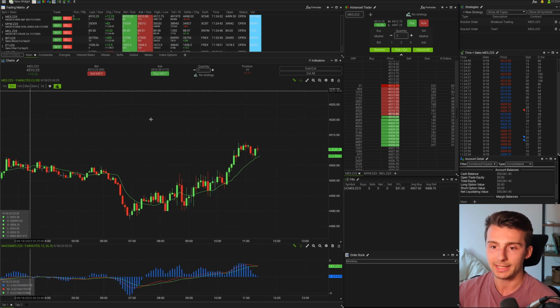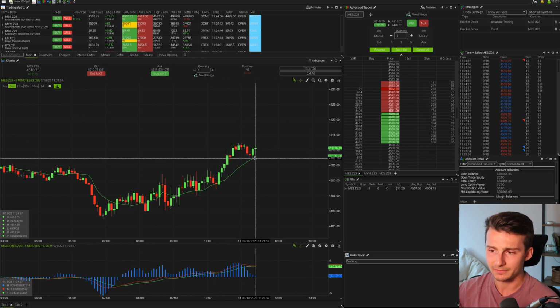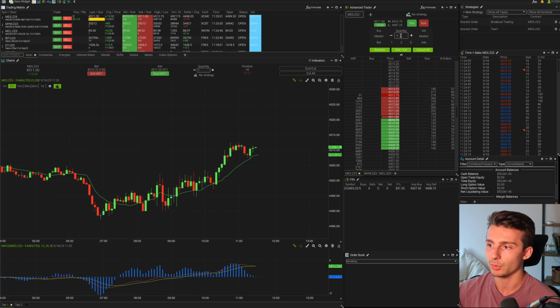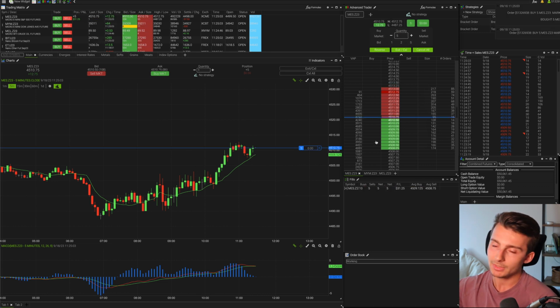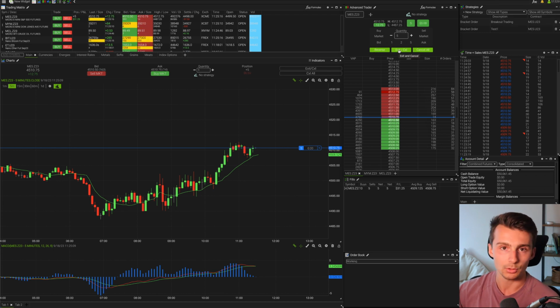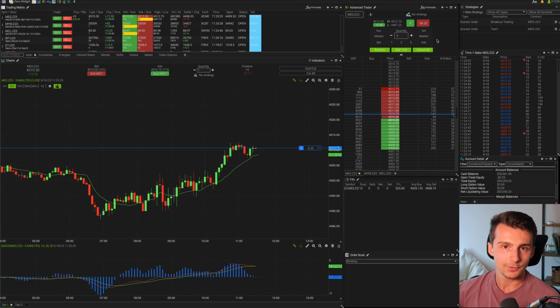So for example, I'm looking at a 5-minute chart here. I got the VWAP pulled up. Let's say I think we're going to bounce off this VWAP, the volume weighted average price, and I want to buy. I'm going to click on 5, so I have 5 quantity selected there. I just want to market buy in. Just like that, I can market buy in, and now we have our active P&L on the screen. If I want to quickly get out of this, I can reverse, exit, or cancel any open orders, or just cancel everything. So those are kind of your quick buttons, your quick hitting buttons.